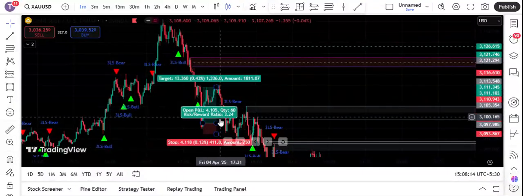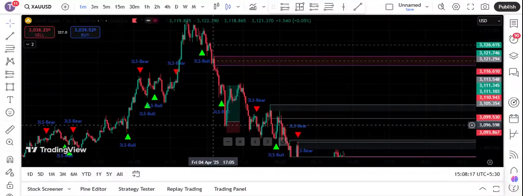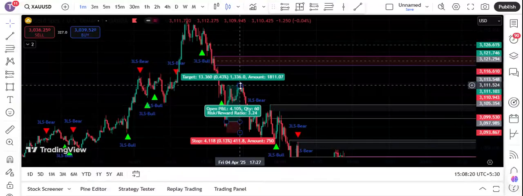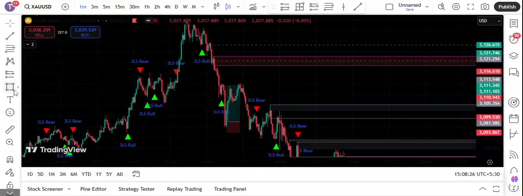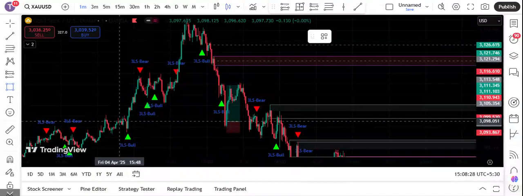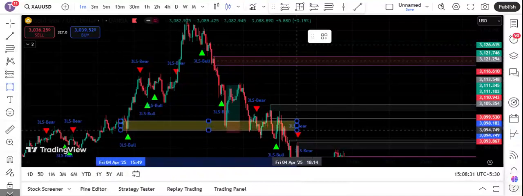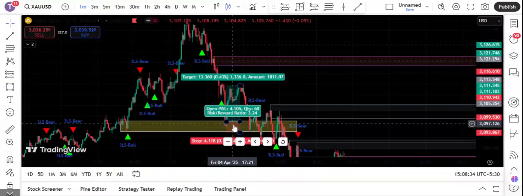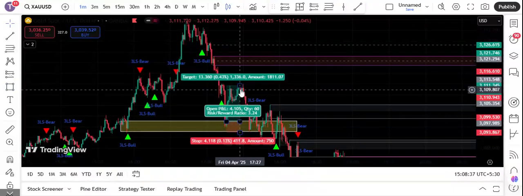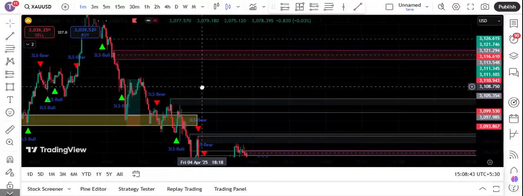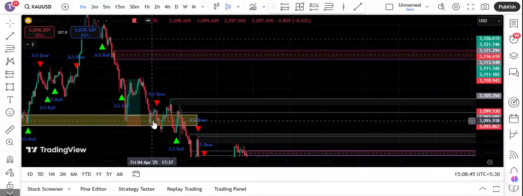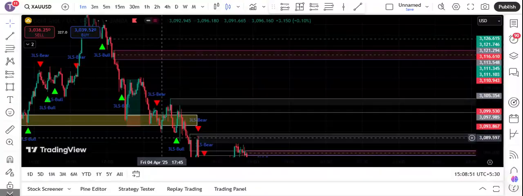See, this was a trade which I took. Again, it was against the trend, but because I targeted 1 is to 2 or 1 is to 3, I did achieve my target. Here there was a supply, a demand zone. My entry was specifically here. I targeted 1 is to 3, stop loss here, and I did achieve it. Now, as we see, the price even broke this and made a lower high, a lower low.